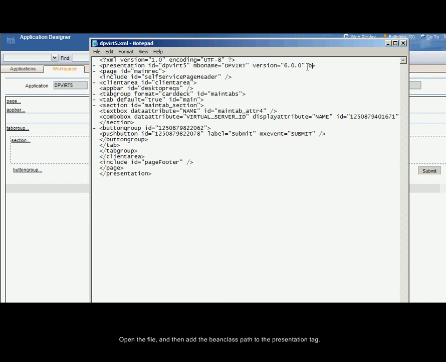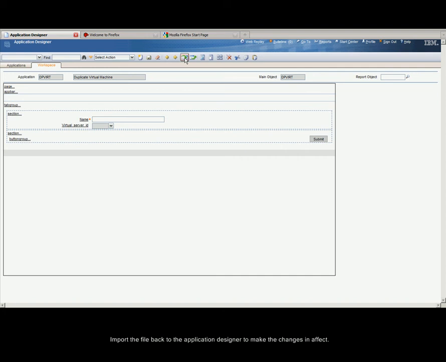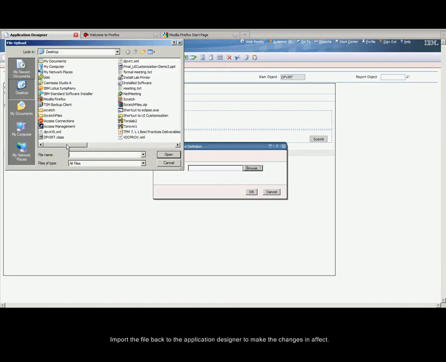Open the file and then add a bean class path to the presentation tag. Import the file back to the application designer to make the changes take effect.